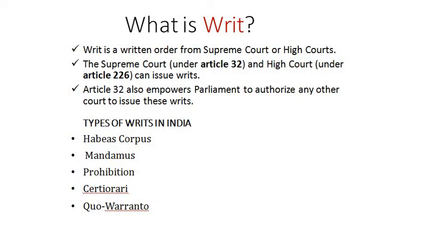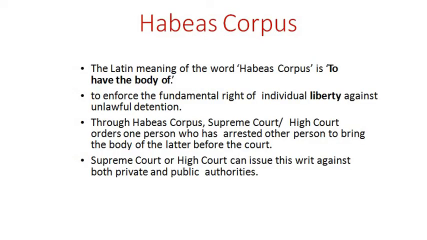We will discuss them one by one. First one is Habeas Corpus. The Latin meaning of Habeas Corpus is 'to have the body of'. It is used to enforce the fundamental right of individual liberty against unlawful detention. Through Habeas Corpus, the Supreme Court or High Court orders a person who has arrested another person to bring the body of the latter before the court. The court can issue the writ against both private and public authority.